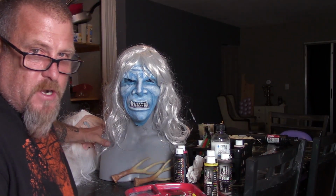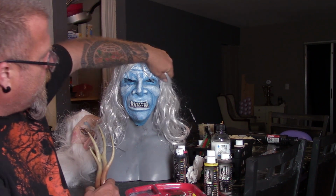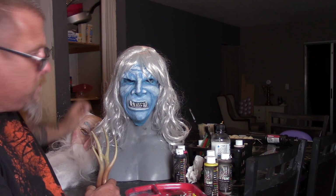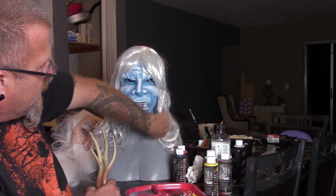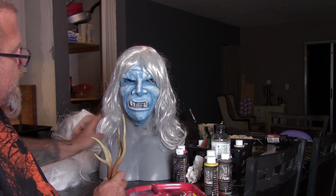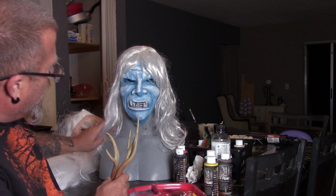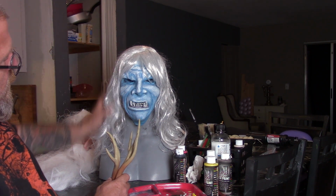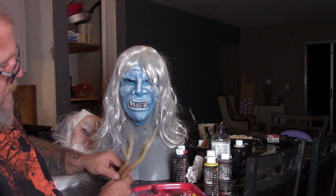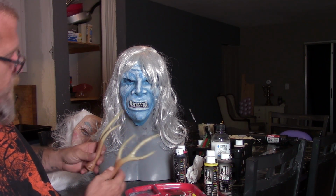Alright guys, this is what we're starting to look like. Now, I found this wig. Actually, I got a couple of these. These were at Walmart, and it was after Halloween, and I got them for like 90% off. I'm digging it a little bit. I kind of wish it was straight hair, but I think we can work with this if I put some braids and stuff like that in it, or trick out the hair a little bit. Anyways, that's his hair.